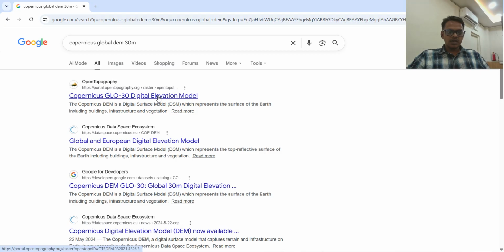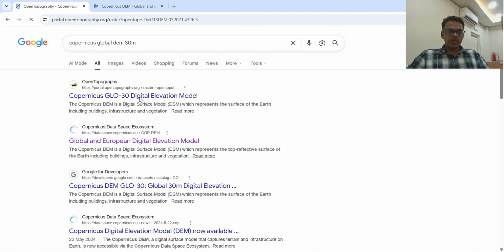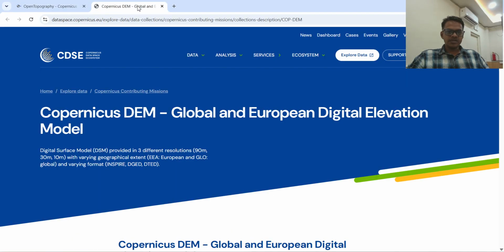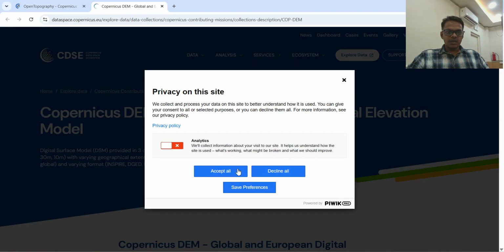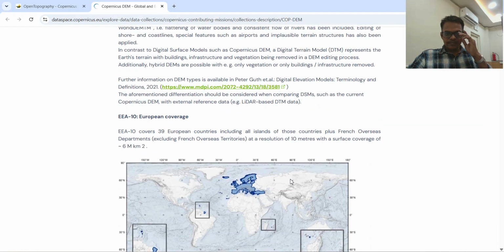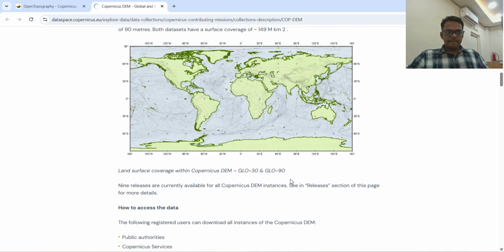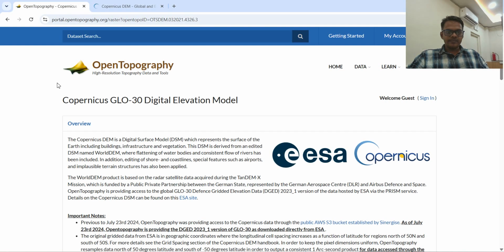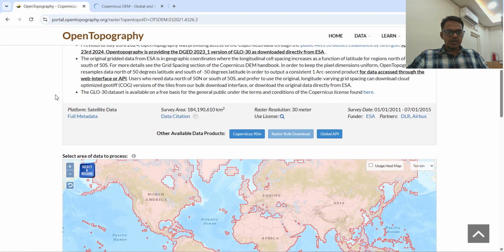You can go for the Copernicus data ecosystem, or you can also go for OpenTopography. In any of these, you can download the data. I will go for OpenTopography, and here it is easier.